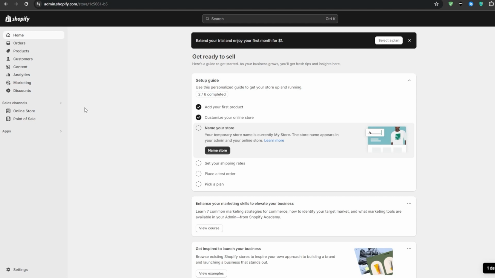Unlike paid ads that require pumping money into campaigns month after month, SEO is a self-perpetuating source of free, passive, high-quality traffic. Once you've optimized your store and start ranking for those keywords, you will keep pulling in visitors day and night without lifting a finger, without throwing cash at ads that stop working the second you pause your budget.